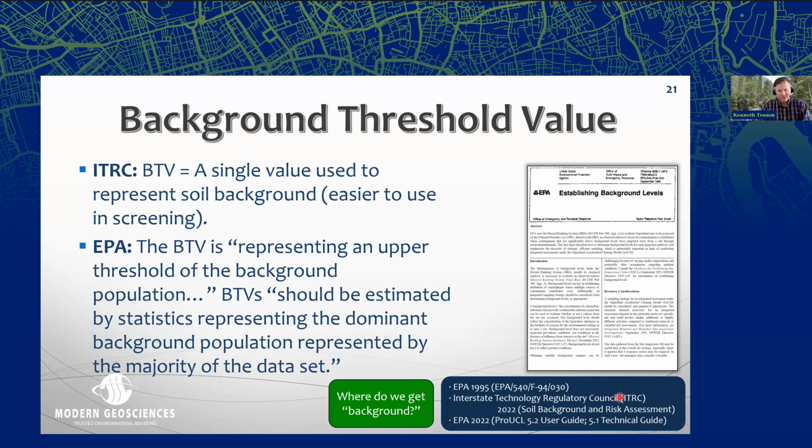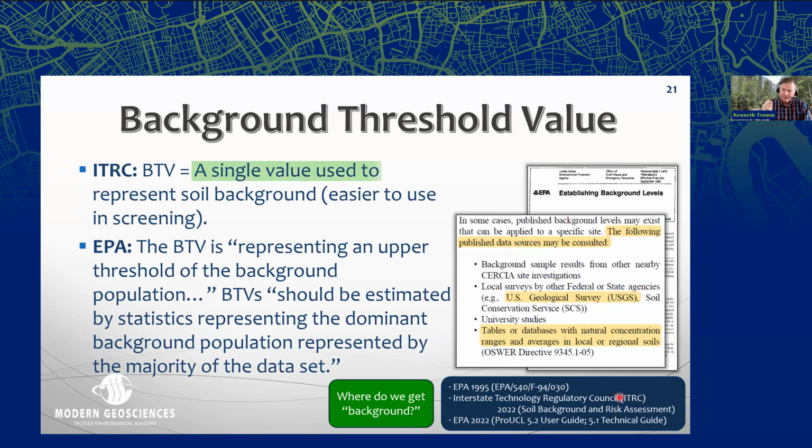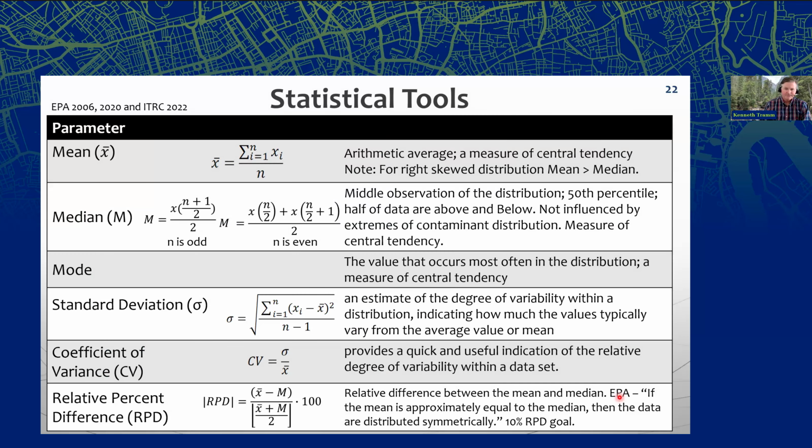So from the EPA, though, we definitely know the sources of data that we can get includes the USGS data or more localized information when available. But we want to represent the upper threshold of an expected population. So that just means I'm going to pull you into statistics for a minute. So hang with me. We need some tools, right?